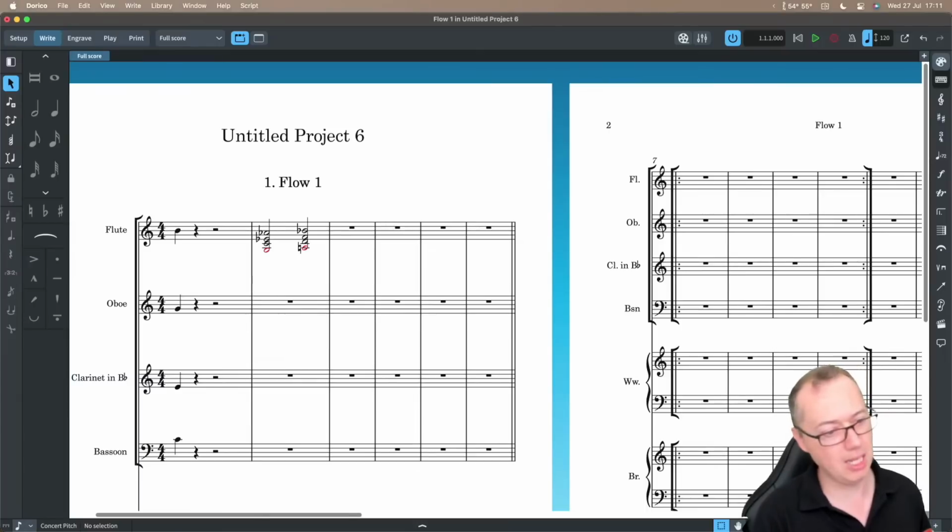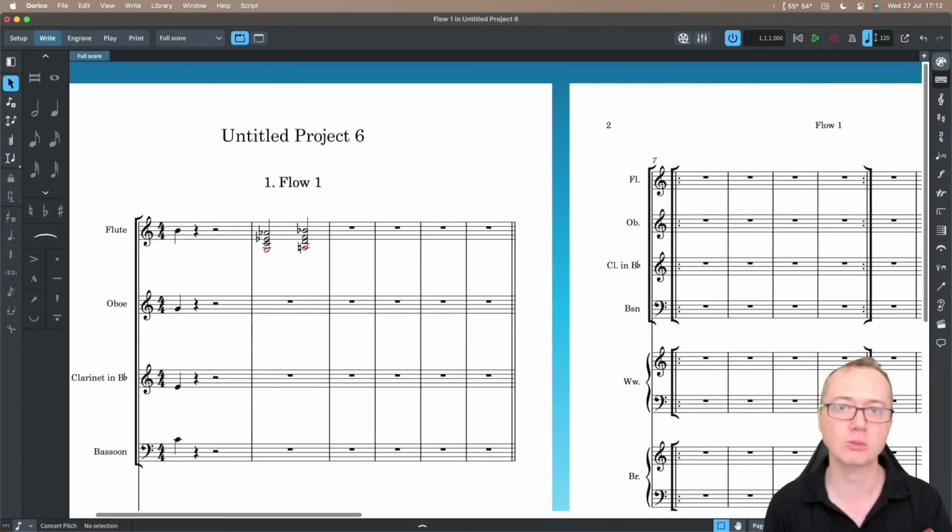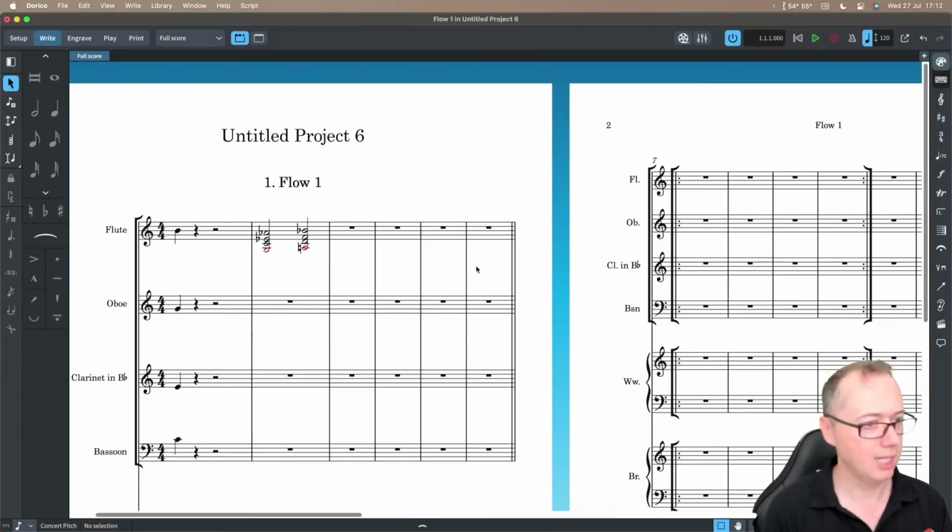Yes, Theo. If you've got things that you would quite like to be added to Dorico, then please go to our forum, dorico.com/forum, and suggest things on there. That's where our developers will read things and decide, actually, yeah, that's a good idea, we'd like that, or not, or they might ask you further questions about it. So dorico.com/forum for any suggestions.